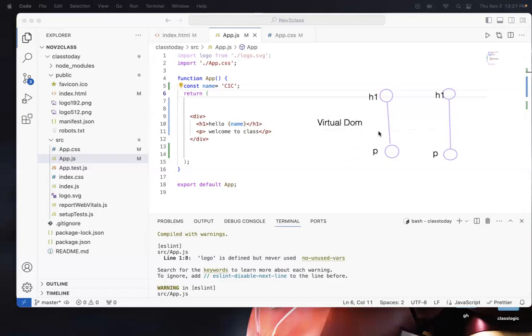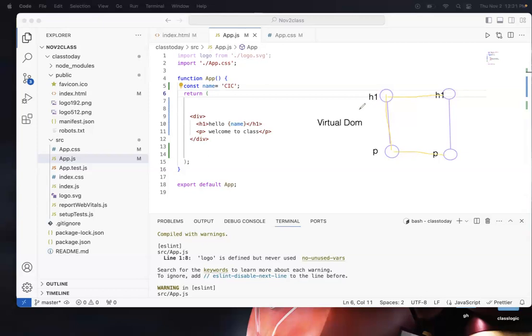What happens is JSX makes changes over here. Let me take this and change it to yellow. When I change something, JSX makes a change in the virtual DOM, and afterwards JavaScript checks with the DOM itself and makes the changes in the actual DOM.